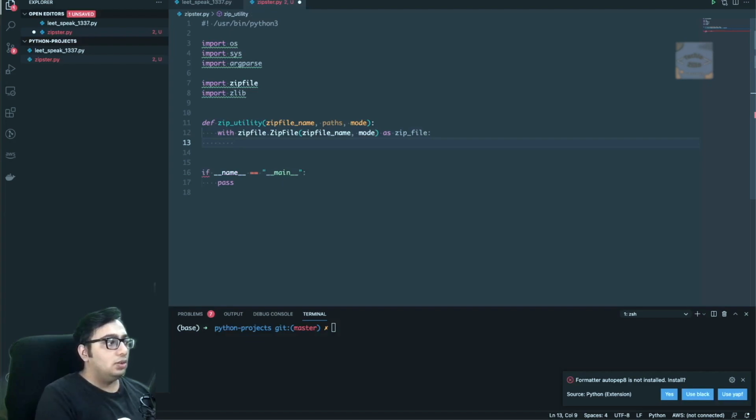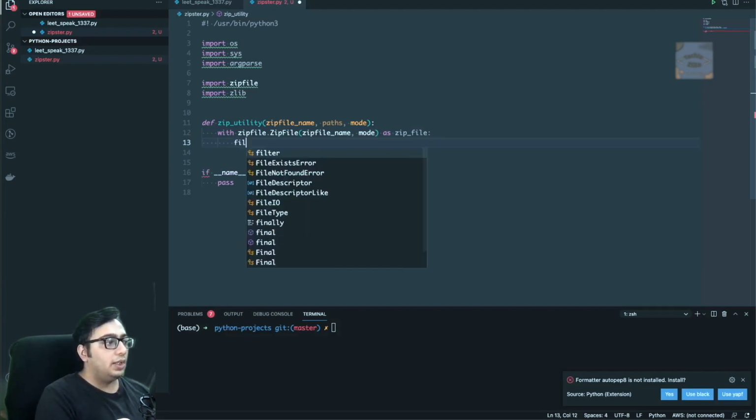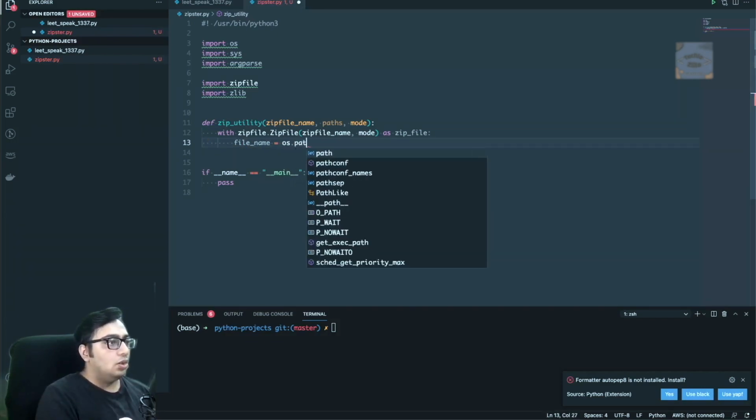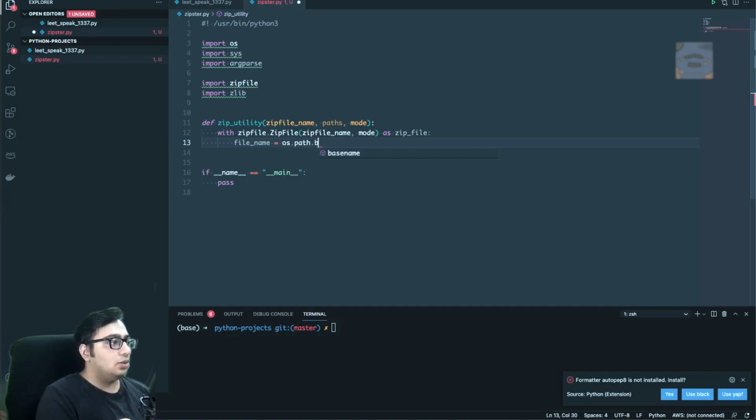And then let's grab the file name. So we'll say os.path.basename, and let's give it a path, and let's get that path by iterating over the paths.